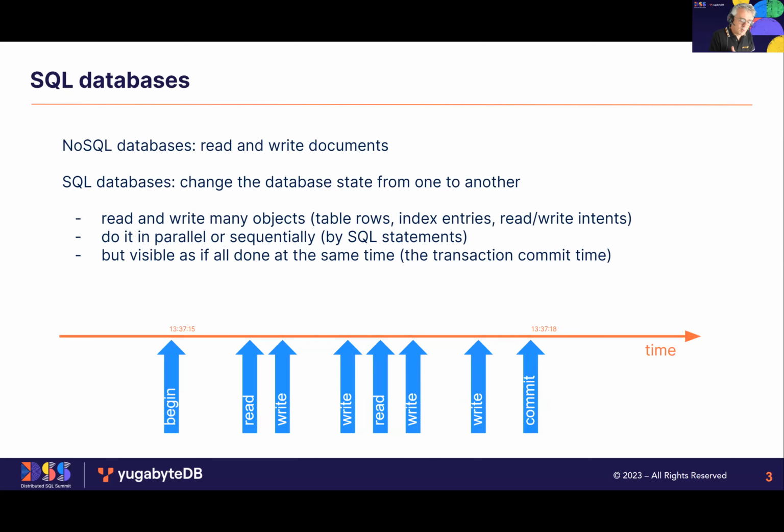So you can write a lot during the time, but all those writes will be visible only when you commit. Exactly as if you were writing a timestamp with every change, the version, but this timestamp is the future commit that will happen.